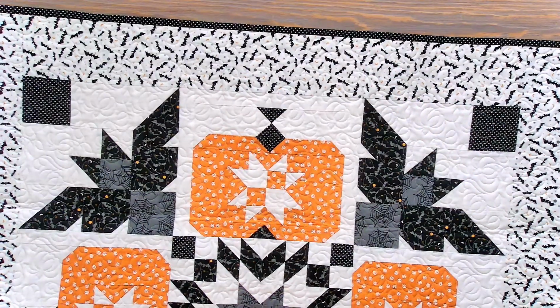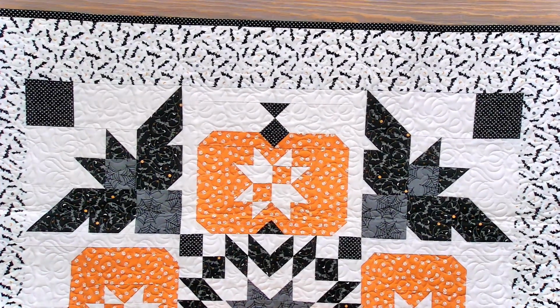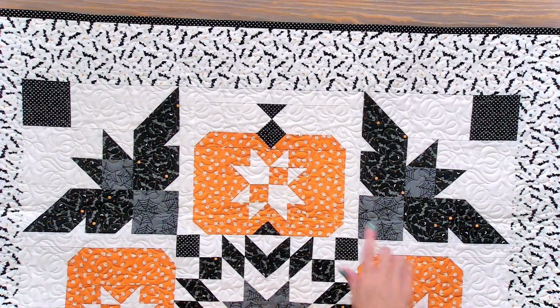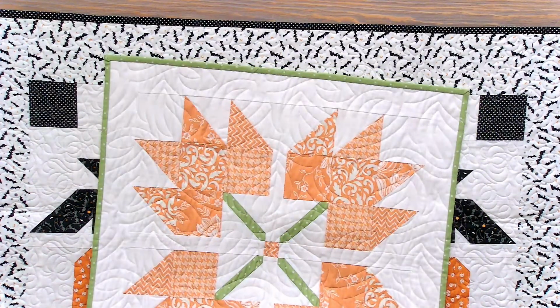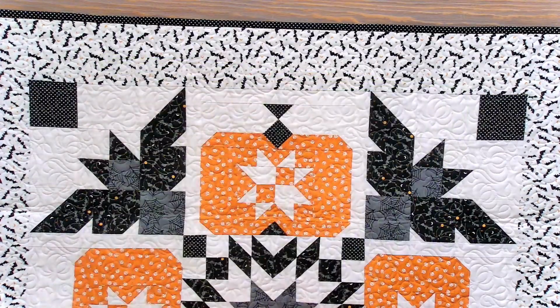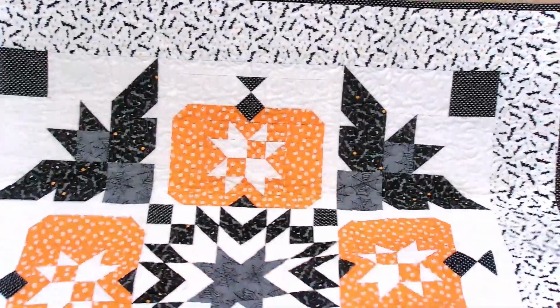And I should have known this was mine, because you can tell when I show quilts, you can always tell if it's mine or not. If the quilting is tiny, it's mine. If the quilting is large, it is definitely not mine. So that is how you can always tell if I've sewn something.